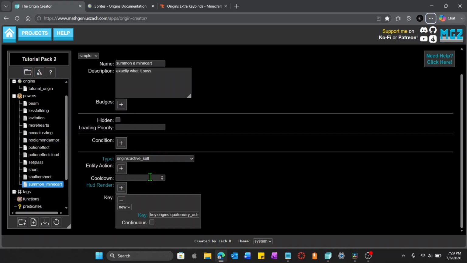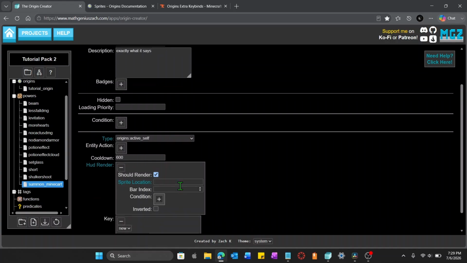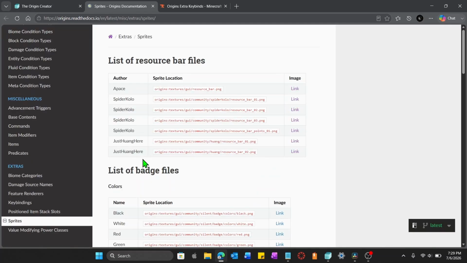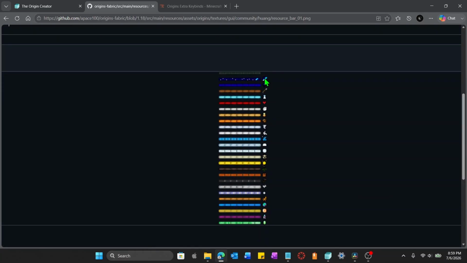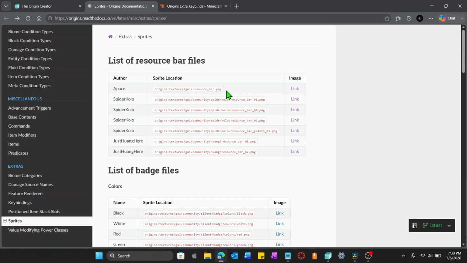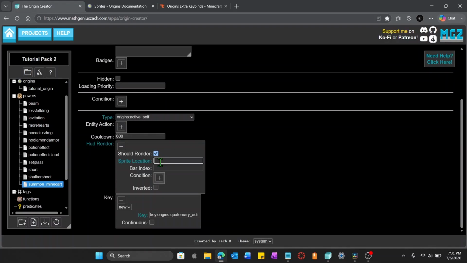And next, for our cooldown, which remember is in ticks, not in seconds, and there are 20 ticks in a second, let's just say 600 ticks. Now for the bar that shows your cooldown, we'll pick a random sprite. Let's pick one randomly from here. Sure, why don't we use that one? 0, 1, 2, 3, 4, 5, 6, 7, 8, 9, 10, 11, 12, 13. So we'll grab this one here and put it down here. 13.